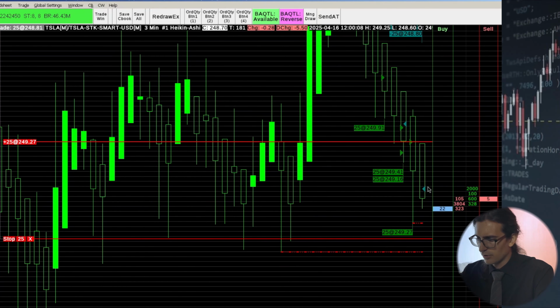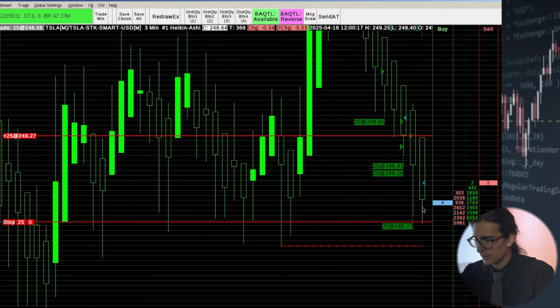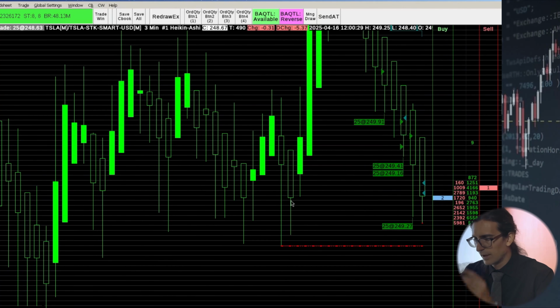So my 50 share target was filled right there because I had moved it down to get out of the trade. And it looks like I may get stopped out of the last 25 shares right here. And why don't we move the target down here? I was able to do that because I hovered my cursor over the last price, so it'll move the target in that case. But why don't we move this target down? Okay, there we go. So I'm flat.